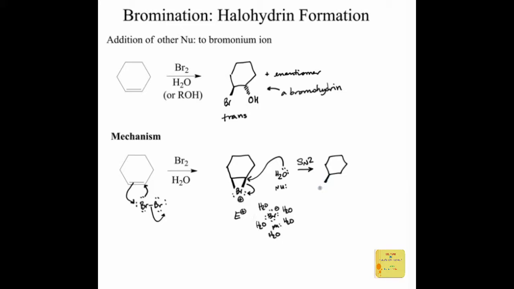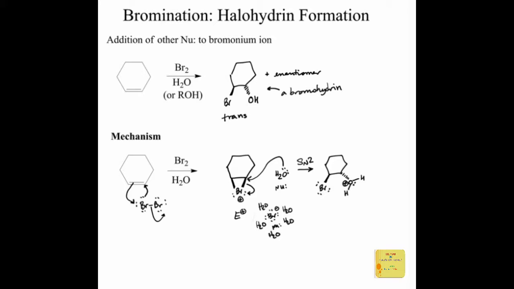The bromine on this left-hand carbon is still here. It's still a wedge. With 3 lone pairs now, it's neutral. And what do we have on the other carbon? We have an oxygen bonded in the back position, in the dash position. And what else is on this oxygen? We still have our 2 hydrogens, and we still have 1 lone pair, and we have a plus charge. So we formed a bromonium ion, and we attacked the bromonium ion.